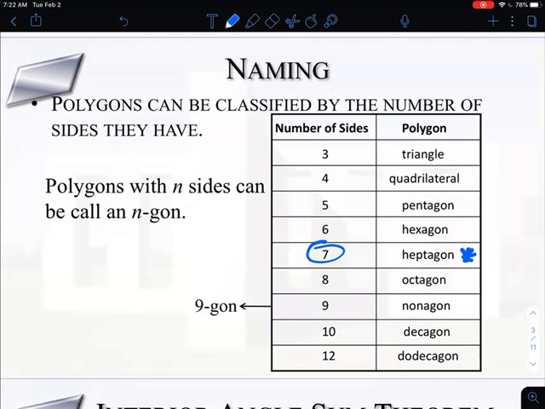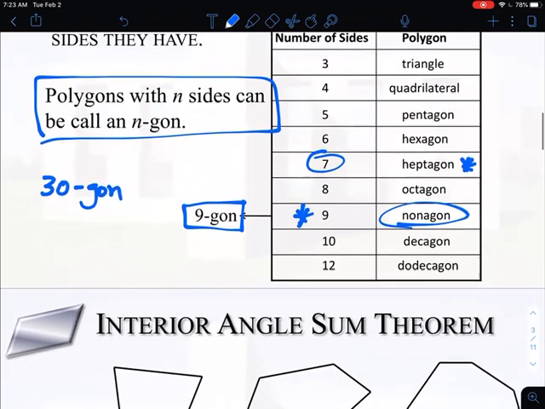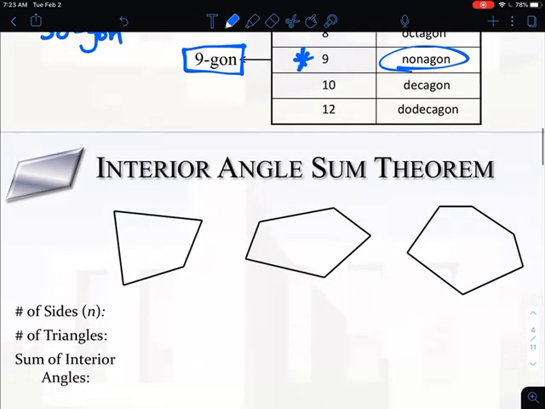Now, we're going to be dealing with other polygons besides these, and so we need another way to name polygons, which we can see right here on this statement. Polygons with n sides can be called an n-gon. So literally just call it the number of sides it has and attach the word gon. Down here, a 9-sided polygon is a nonagon. That's the official term for it, but using this shortcut method, we could just call it a 9-gon, and it means the same thing. So when we get to a figure with like 20 sides, or a figure with like 30 sides, 30 sides would just be a 30-gon. Okay? Make sure you get those names written down, make sure you memorize those names, and also know that you can name using this shortcut method.